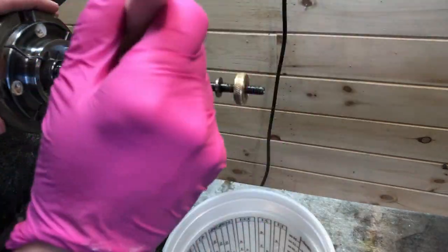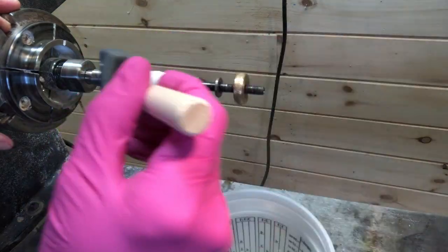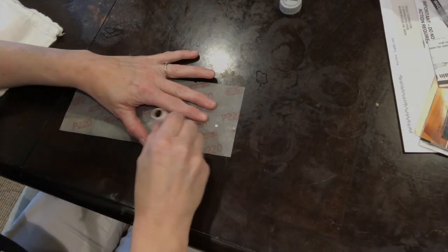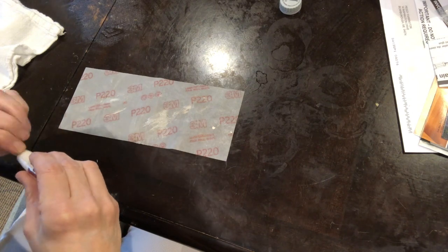The traditional finish that I would use on a pen blank really didn't work because of the sticker. The CA glue finish would have really ruined the sticker.